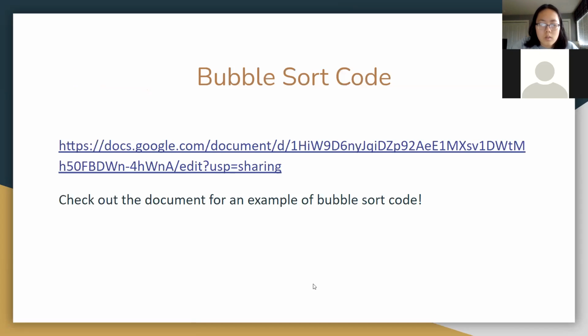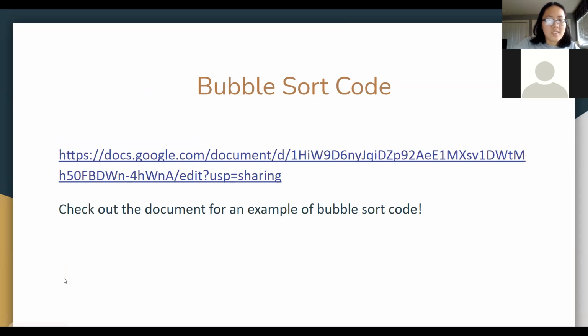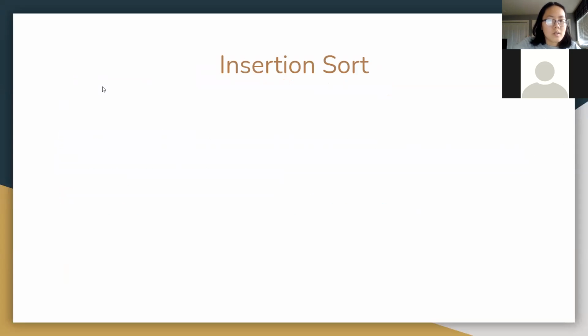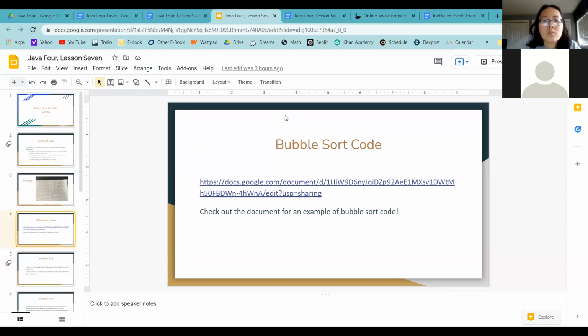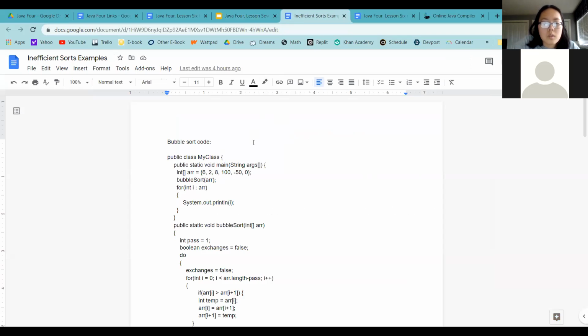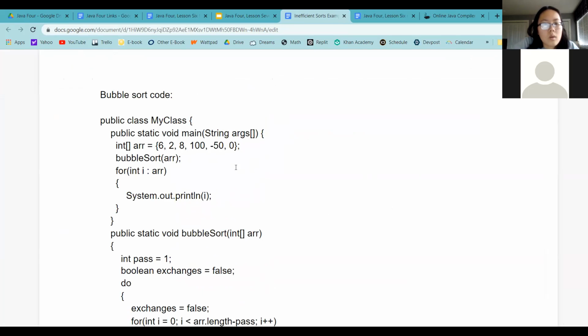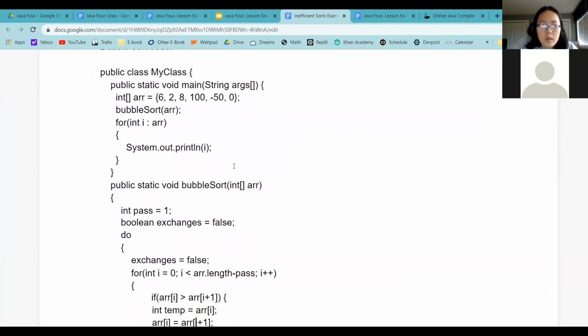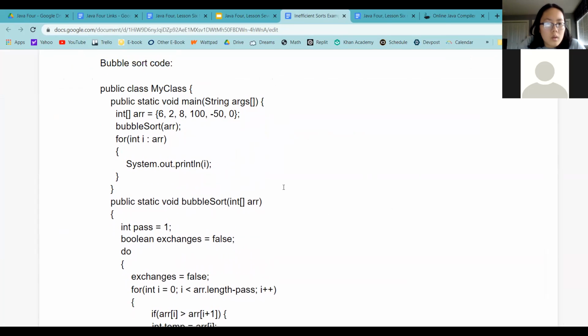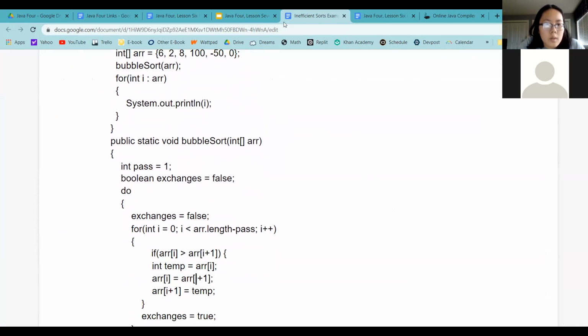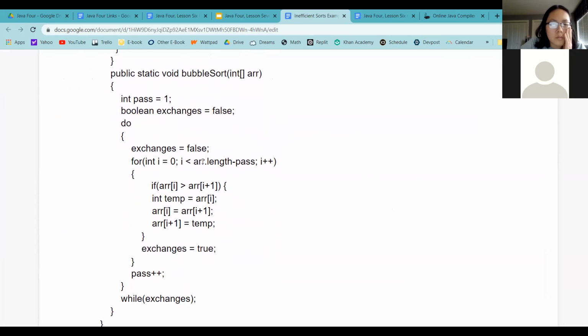Okie dokie. So, of course, it's a coding course, so we have to use some code. I have the coding examples for bubble sort, and I'll zoom in. All right, so just to explain it in detail, for this particular one we're just going to ignore the top part for now because that's where we run the code, so we don't need to worry about that right now.